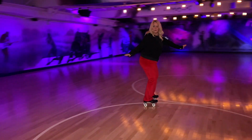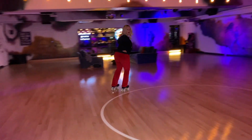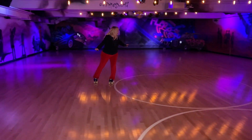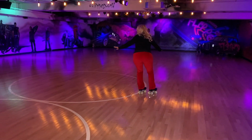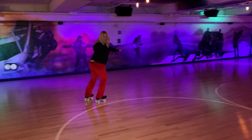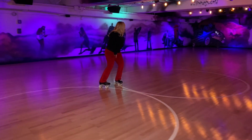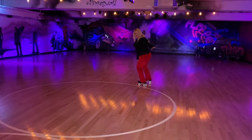together, down, pick them up, set them down. I am now going to pick them up, set them down, and now I'm going to push. Outside foot pushes on an inside edge, up, inside edge. Do you see my inside edge push? Inside edge push, inside edge push, inside.